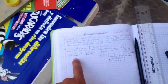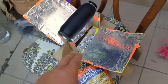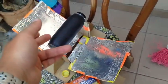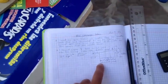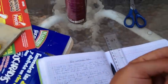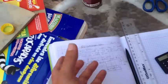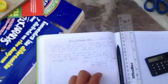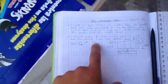It seems like this is going to be twice as much area as this one, but we're still going to try and boil the same amount of water. This one got up to 88 degrees Celsius, so it looks very good that we'll be able to do that, and it actually has similar power to the big solar device that I have. We're boiling less water, but it has the same amount of sun going into the water, so that one boils in half an hour. So we hopefully will get similar results.